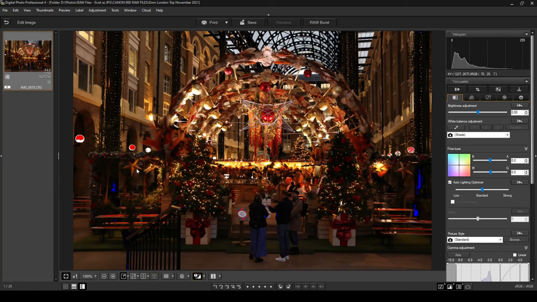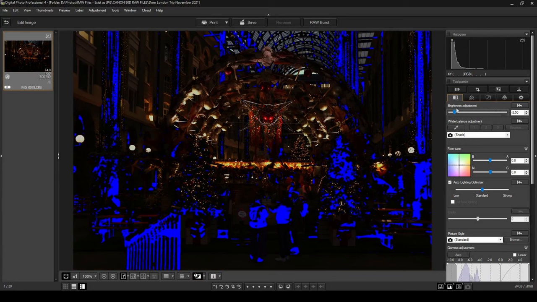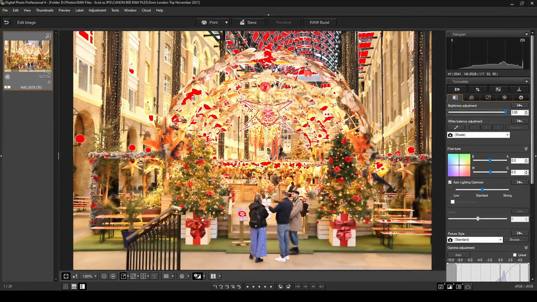As you can see, all these lamps here were considered a little bit overexposed, so they're highlighted in red, and all the really dark parts that are underexposed will be highlighted in blue. We can make this even more blue by dropping the brightness. I dropped the brightness of the photo, and now a lot of the parts are really blue, which means it's very underexposed. Likewise, if I do it the other way around, you'll see much more red spots. So it's a good way to tell what's underexposed and what's overexposed.